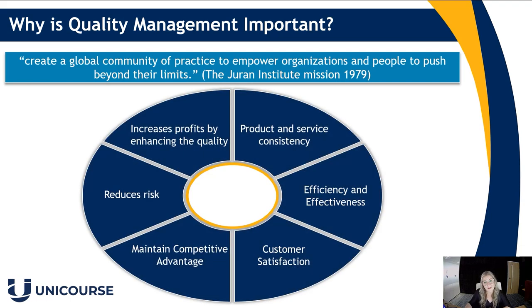So why is quality management important in business? So firstly, product and service consistency can be improved by quality management. Organisations need to plan, create and execute products and services for their target market. The organisation should undergo continual market research to ensure that consistency.